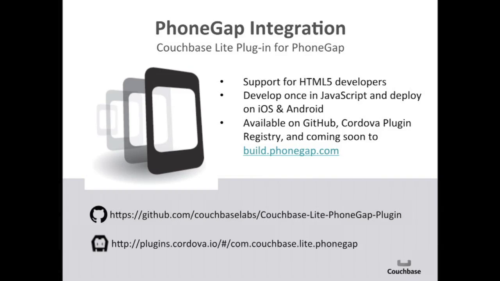So you can very simply add the plugin and work with a Couchbase Lite instance, and when you do your build, you can either do a local or remote build. It'll incorporate Couchbase Lite into your application. If you've never used PhoneGap before, we do have a demo project on GitHub, Couchbase Labs, Couchbase Lite PhoneGap demo there, and then there are the links to the actual plugin as well.